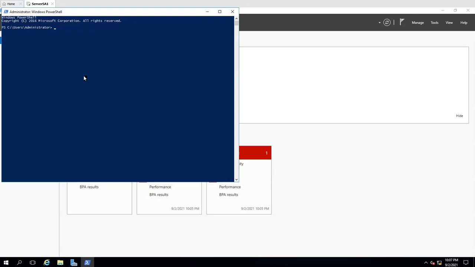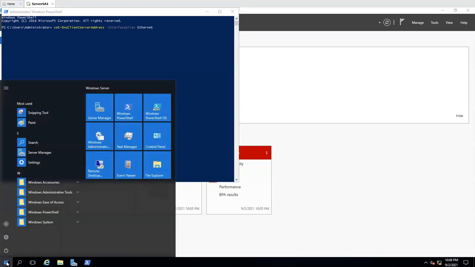They're having us do it through a PowerShell command, which is Set-DnsClientServerAddress, with the interface alias. Now the book says Ethernet.